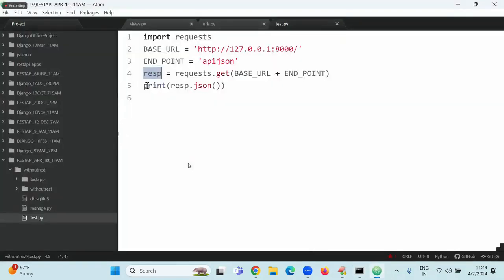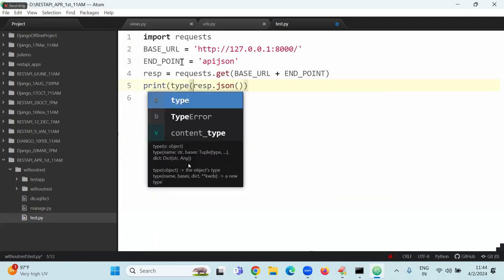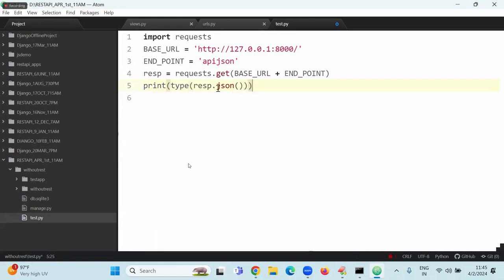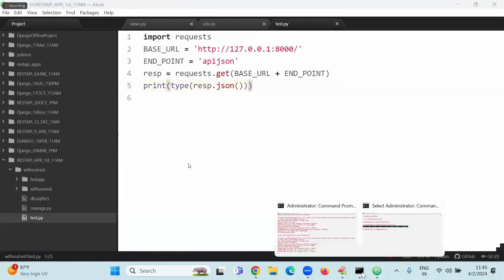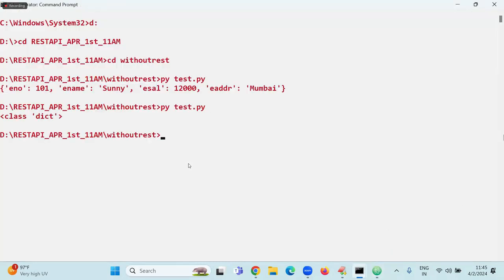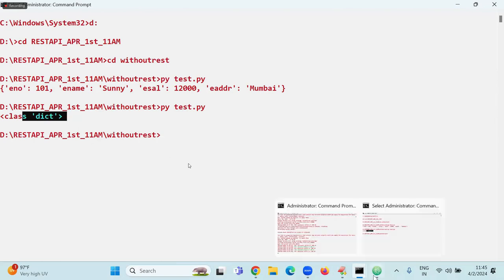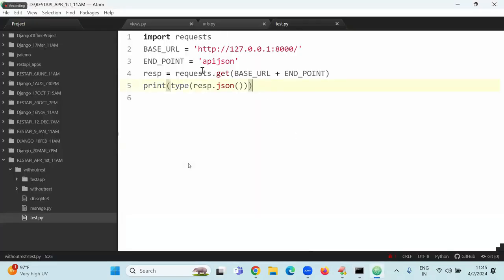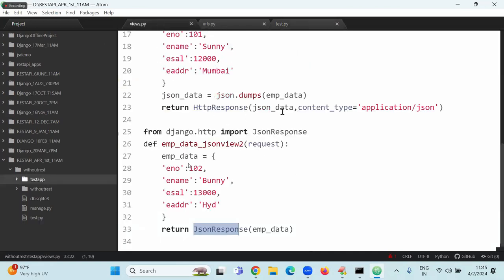Sorry, don't print it. You can ask for the type, the type of this response. What is it? Dictionary. But actually, your Django application's view functions, once I send this, what are they returning? Is it JSON data or not?